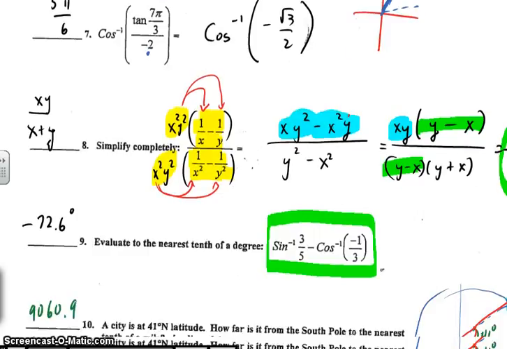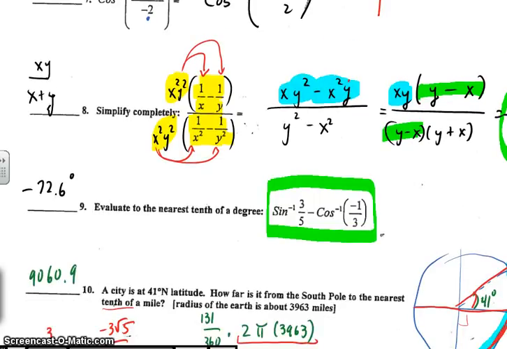All right, number 8. This is an algebraic simplification problem. It's one of those complex fractions. We look and we see xy as the denominator of the numerator, and x squared y squared as the denominator of the denominator. And we sort of say, what can we multiply the top and the bottom by so that we clear out those fractions? Well, we could multiply by x squared y squared. And when we do that, we get xy squared, because one of the x's cancels with this x, and then we still have the y squared. And then we multiply it here. One of the y's cancels, and we have x squared y. Do the same thing on the bottom, but here the x squareds cancel, here the y squareds cancel, and we're left with y squared minus x squared.